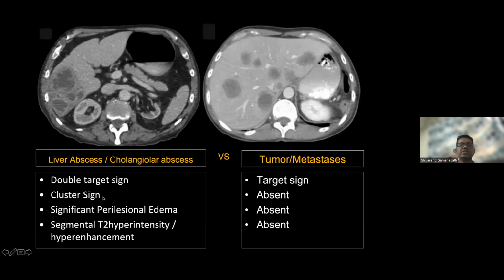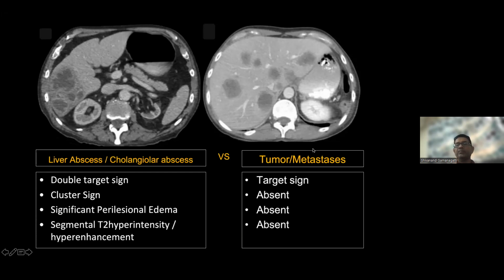The cholangiolar abscesses tend to be very, very clustered in a few segments or one segment. And the double target sign, what I had described for the abscess, will be present: that enhancing rim with a peripheral halo and with a significant peripheral edema, and that will be limited to one segment. And it may or may not be associated with intrahepatic biliary radical dilatation. Just remember that. It's not always that these cholangiolar abscesses need to be associated with biliary dilatation. No. If they are clustered and the picture is just like an abscess and clustered in one segment, you are certainly dealing with a cholangiolar abscess.